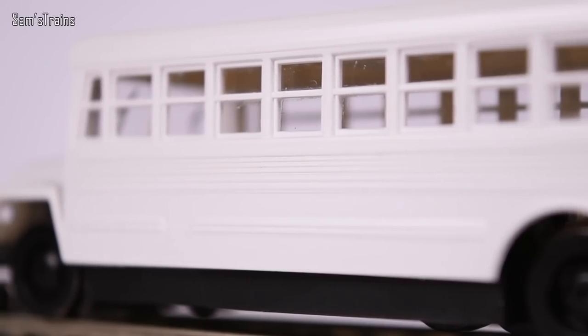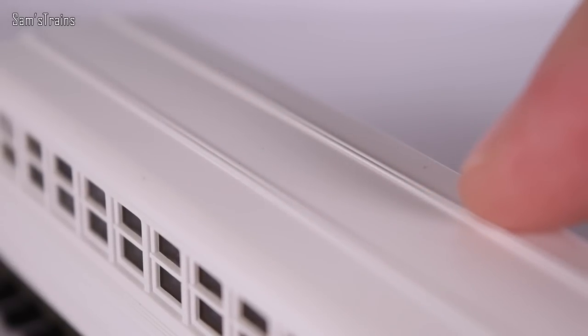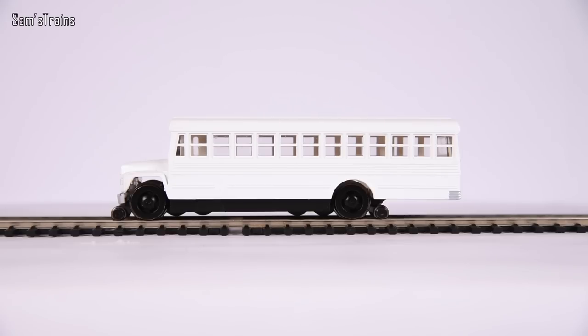We've got the nice corrugated metal effect on the side and a little bit of molded detail on the top. But congrats, folks. If you've watched this far, you've seen all the detail on the loco. Loco, I don't know why I keep calling it a loco. But yeah, that is literally it.